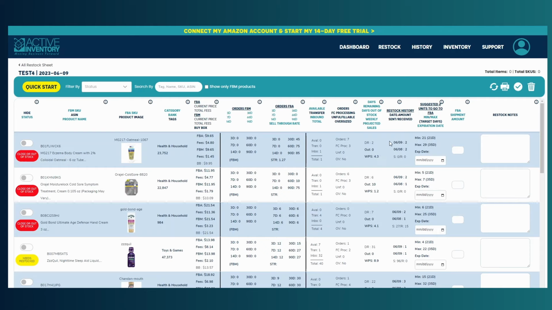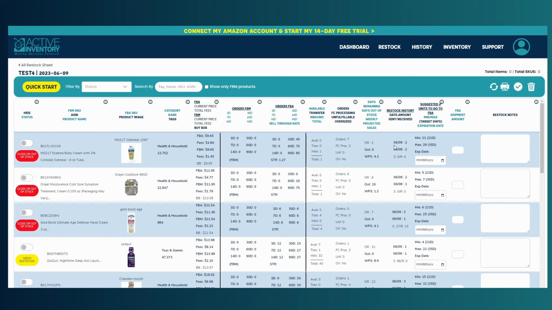The weekly projected sales is your average sales per week. Our next piece of information is something you're only going to see in active inventory. We're going to show you what you have sent in on your last 4 shipments of this product. So if this product's been on the last 4 shipments, we're going to show you exactly how much you have sent in and the date that you sent it in. This gives you a framework for how much you're going to be sending in for this product. It gives you a little bit of a pattern.